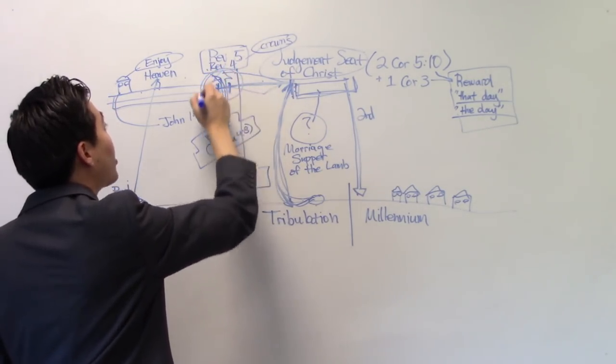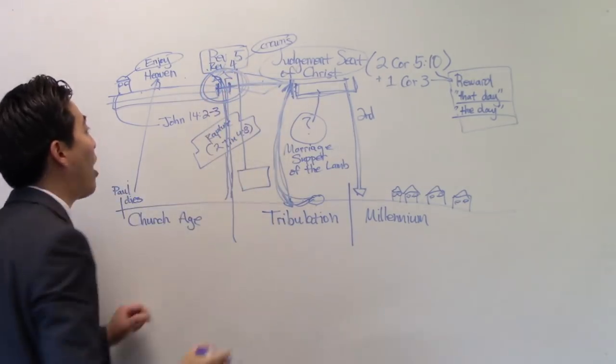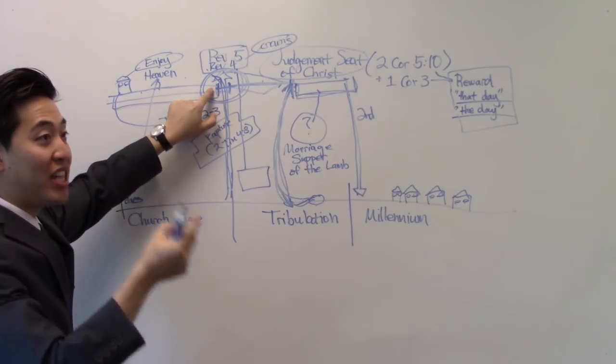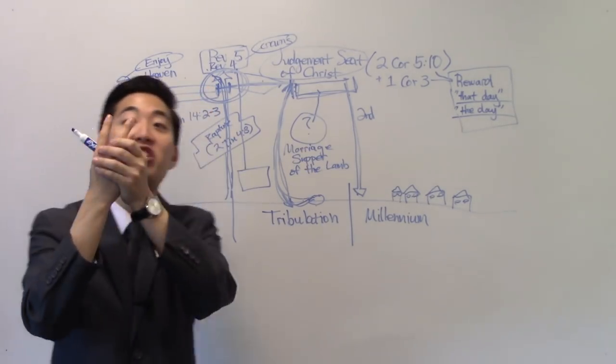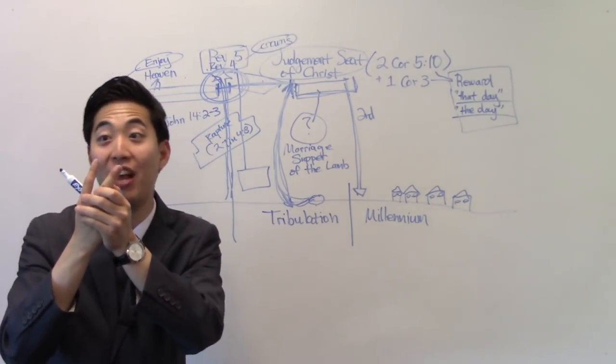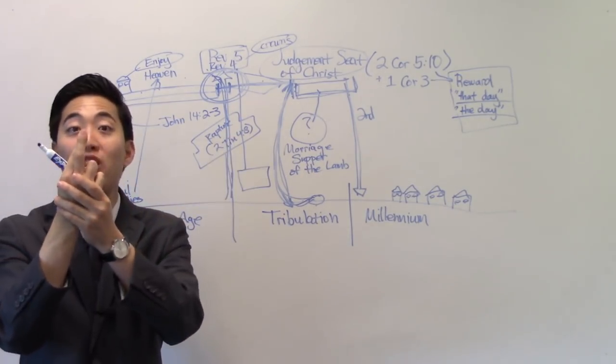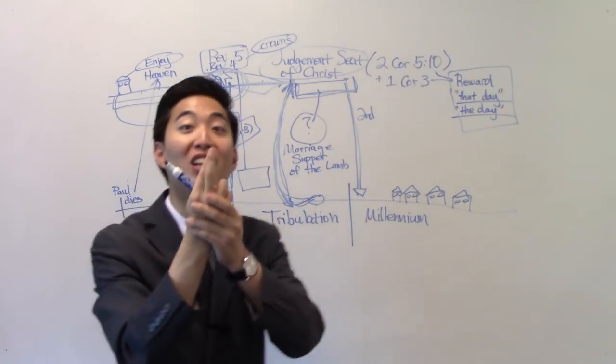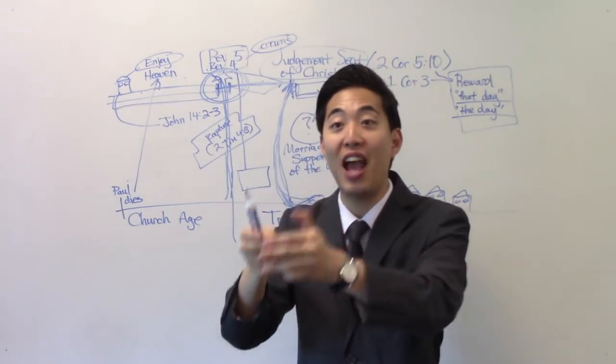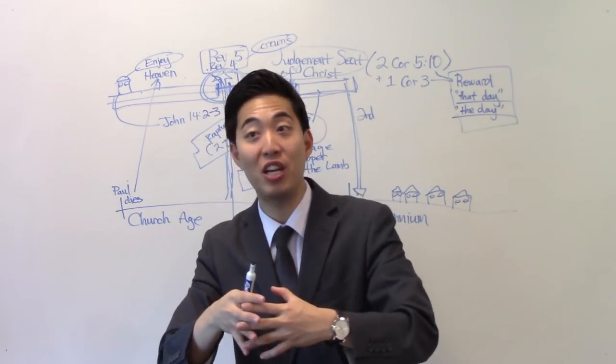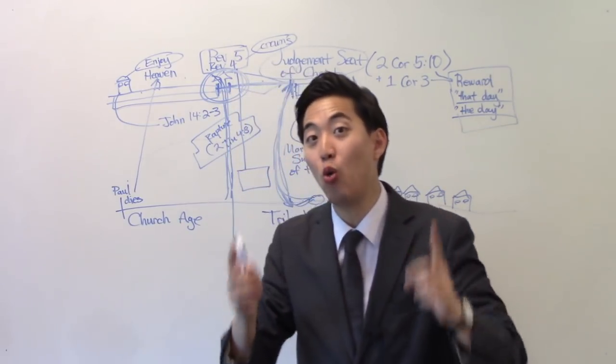So this is where it gets really wild then. It's like really short right here. See that? This judgment seat of Christ. But it also makes sense why when the Bible talks about the rapture for Christians, it calls it the day, the day of Christ. And it also calls the judgment seat of Christ the day, the day of Christ. Isn't that interesting? So then those two things are intertwined. So the word of God can mean it more literally than you think. That the day of Christ, which is the rapture, truly is the judgment seat of Christ as well.